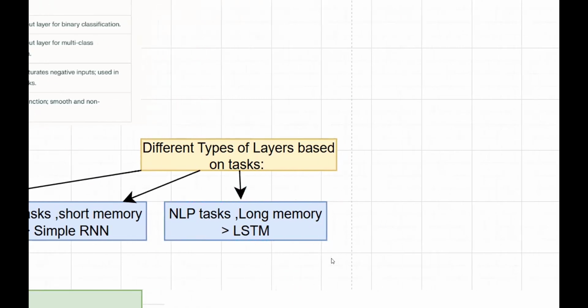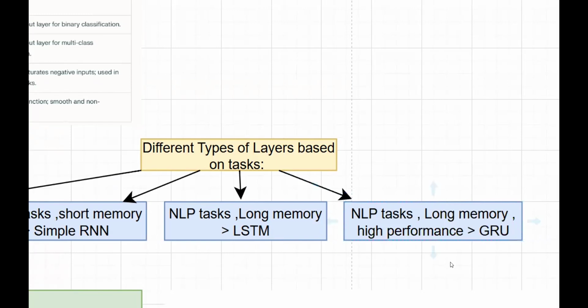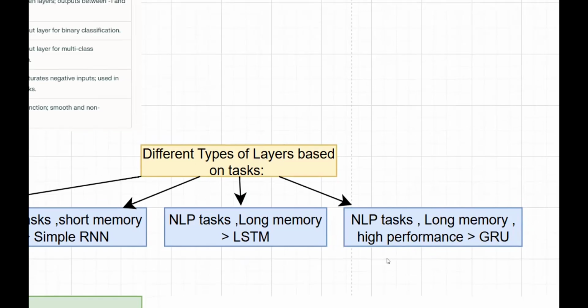Based on the requirement, we are expecting faster training of our models on large data sets. That is, high performance models similar to LSTMs, but with a simplified architecture that uses fewer gates, making it faster to train while still capturing the dependencies. That type of layer was also developed, that is GRU, gated recurrent unit. It is the same as LSTM, but it provides higher performance since it is designed with fewer gates. It is also built using gates, but fewer than LSTM, so performance is high here.